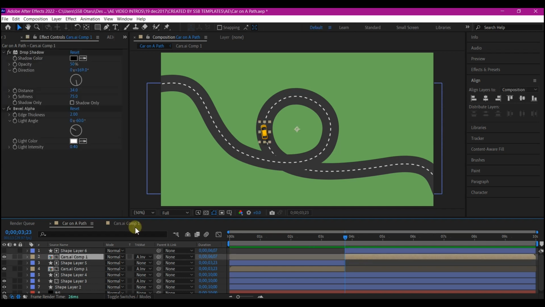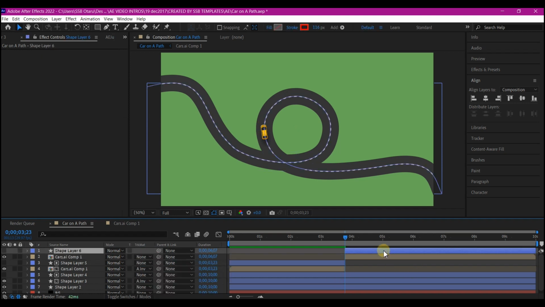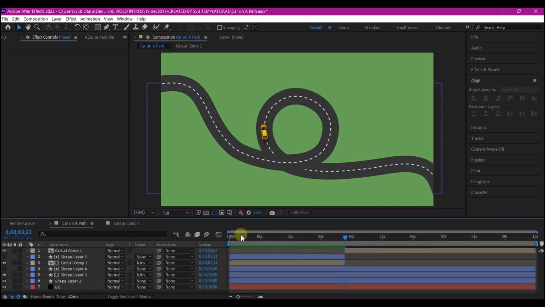So I'm going to set this track matte to none. That is this one right here. I'm going to set it to none. Then I'll just simply delete the other shape layer. So now if you play back, you will see that everything is fixed. So this is how to constrain an object to follow a path in Adobe After Effects. I will be referencing this video in the future because you can also apply this technique in logo animation.